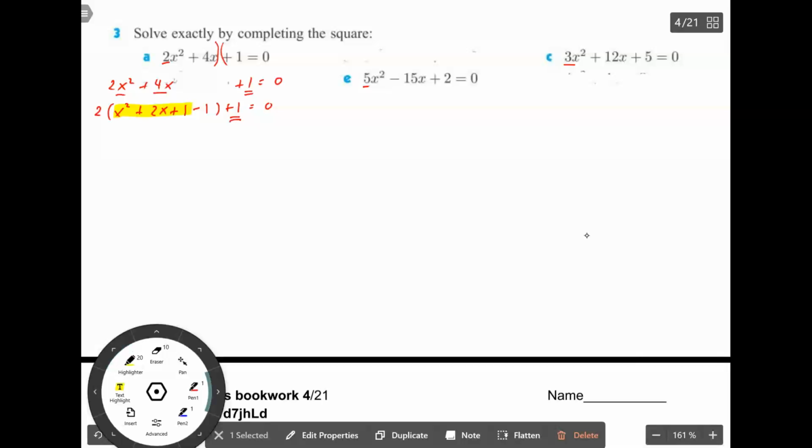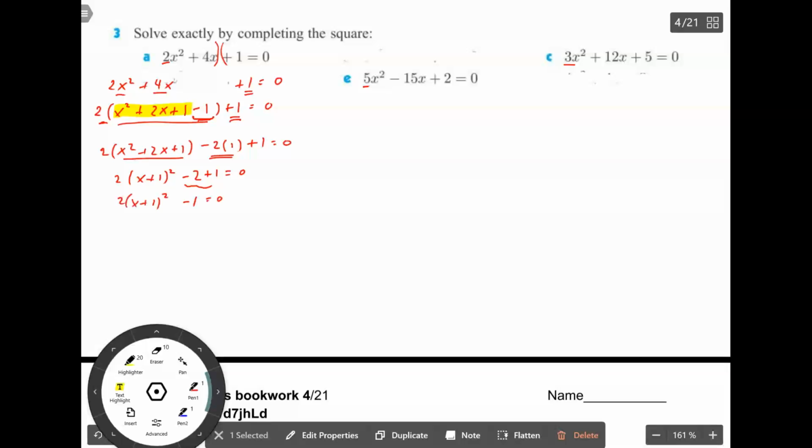Okay, and then we're going to leave this part separate, except, do you see how the 2 is multiplied times every single one of these values underlined here? So we're going to put 2x squared plus 2x plus 1 as the first term. Second term, we're going to have 2 times 1, that's this, times 2, plus 1 equals 0. Now let's factor that. So it would be 2, the a value, x plus 1 quantity squared, minus 2 plus 1. So I multiplied that out. Now I have these two added together. It's negative 1.